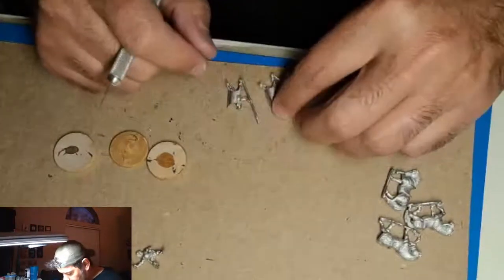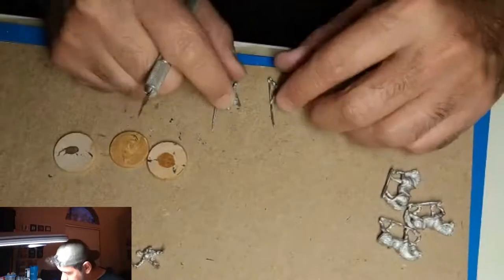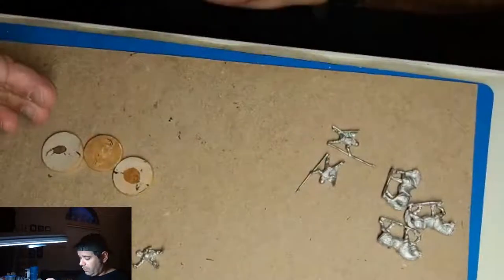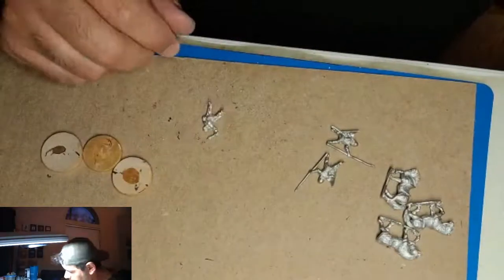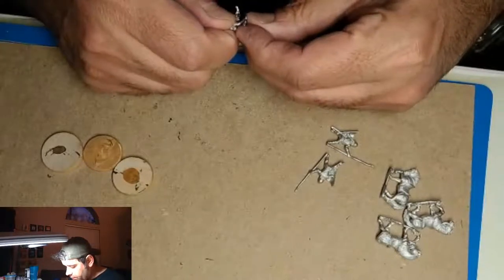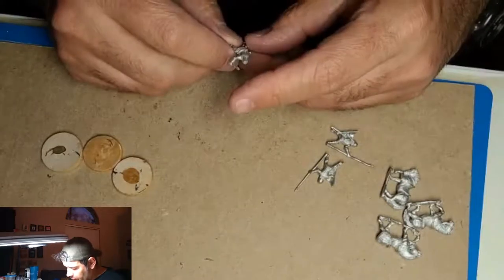And I did not buy the pack of banner bearers. I would have if I had known both command packs were the same. So I bought these two command packs. I thought they had different commanders in them, and they're both the same. The only difference is one has barded horses, one has unbarded. And I have plenty of both already. The pack could have come without horses, I would have been fine. So had I known that, I would have bought the banner bearers.